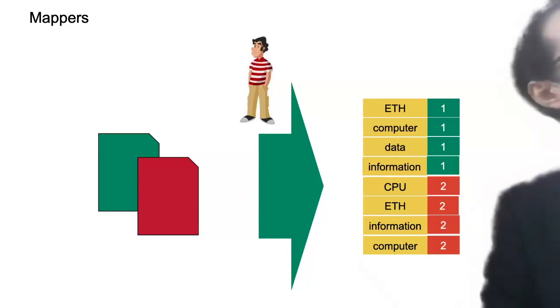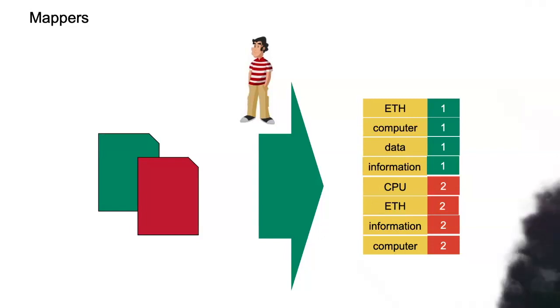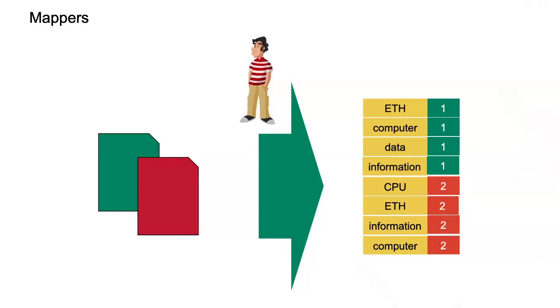So that's exactly what the shuffling is for. When you shuffle the data, you arrange that all of the key value pairs that have the same key all go to the same machine. The way this can be done is with a hash, for example. You can compute a hash and everything with the same hash goes to the same machine. What happens in practice is that the machines that map, that compute these things, will already eagerly sort the key values in such a way that the terms are already together.